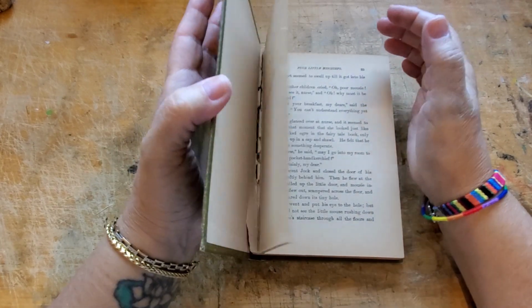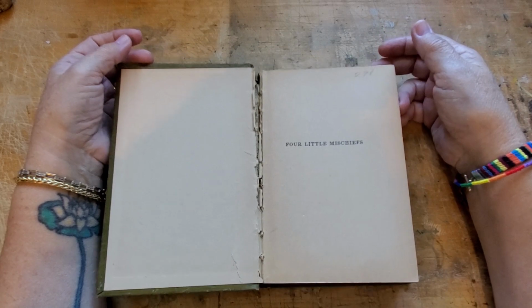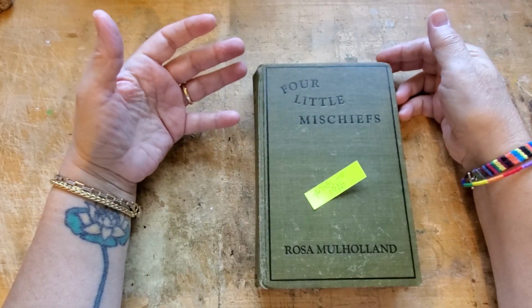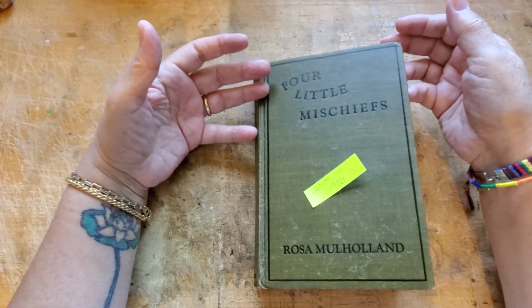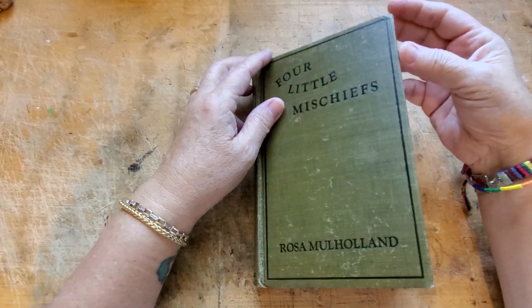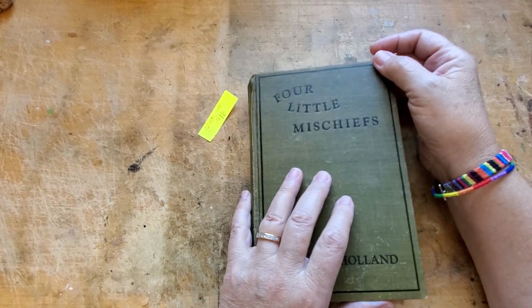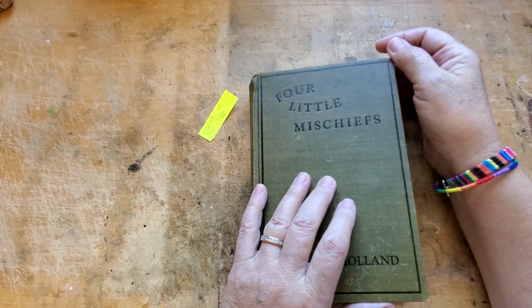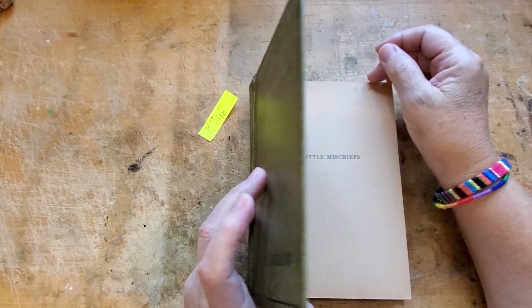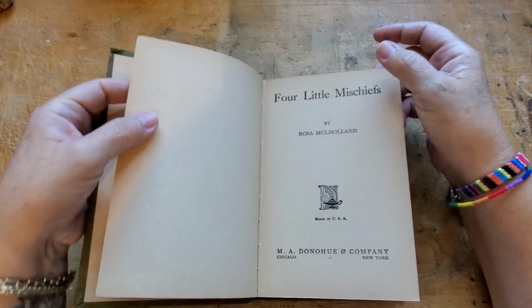And this book did not have a publication date in it. 4 Little Mischiefs. Isn't that cute? And she liked the title because there's she and her siblings, there were 4 of them, so their parents had 4 little mischiefs, just like my parents did.